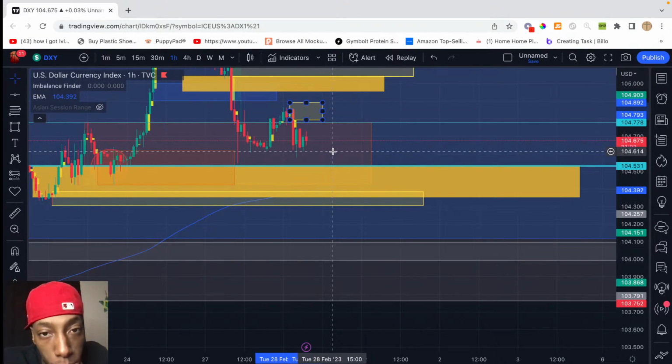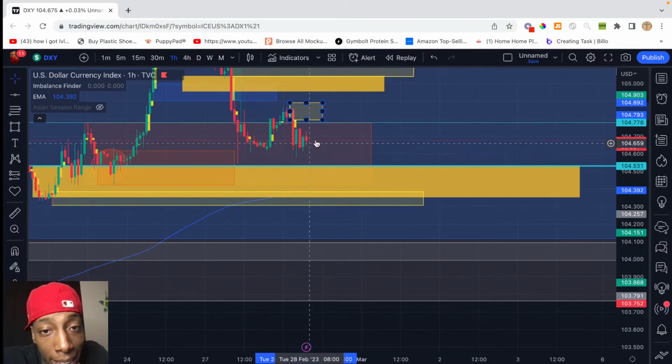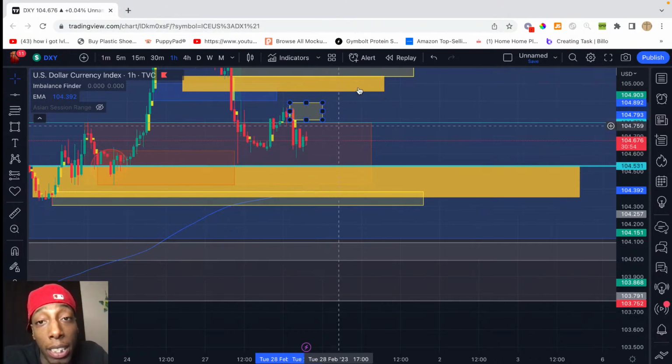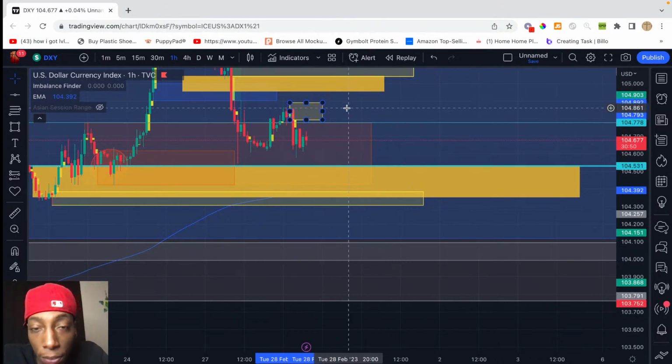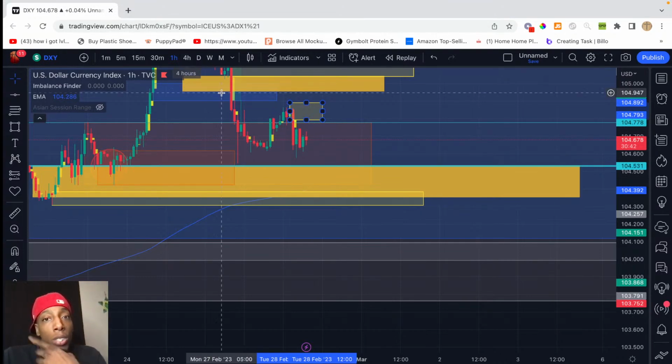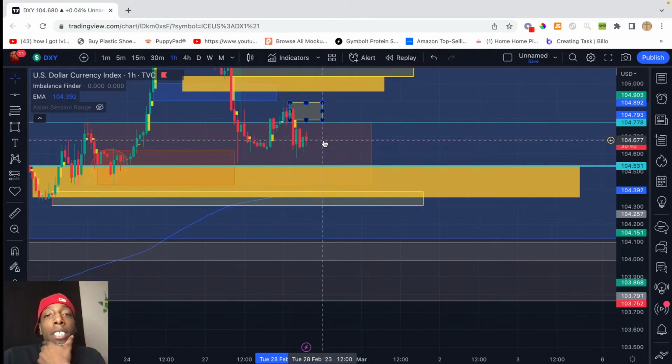So we sitting here, man. It looked like it was going to drop. We glad we didn't get in the trade. We doing our top-down analysis. We see all our confluences before we get in the trade. Some people, they just did the hour chart. Some people just did the 5-minute chart. Some people took sells and is in drawdown right now. It could be an early sell. It could be still a winning trade, but you have to take your time and do your top-down analysis to take the best trade that you can take.